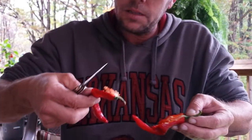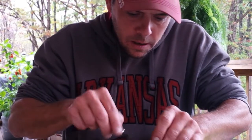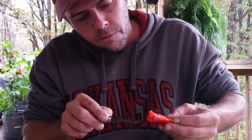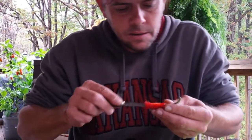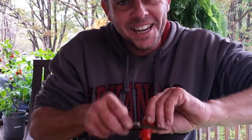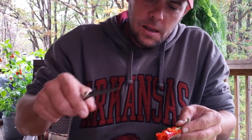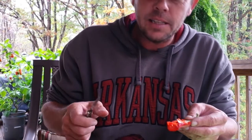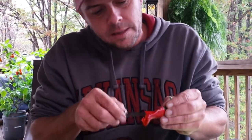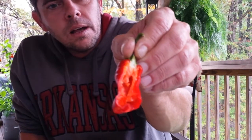Let me take a big chunk out of this thing and pull some seeds out for him. I'll eat the hot part. I'm going to eat from up here, just kind of rake out some seeds. With a big pepper they're easy to de-seed. If you guys don't know Craig, he's a big Islanders fan — he's one of those hockey people. Go Islanders, right? Holy shit, there's a lot of seeds. There's probably 75 seeds in this whole pod — this is half of it and about 40 or so came out. So I figured there's probably about 70 in the whole thing. He doesn't have a name for it, but it's an Aleppo cross, Craig.